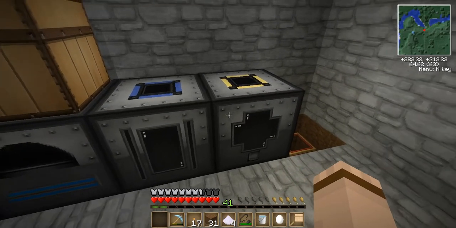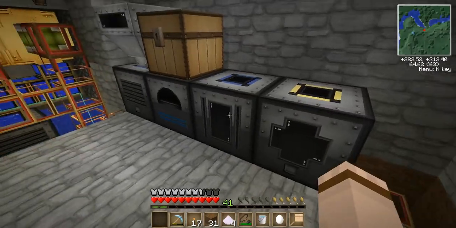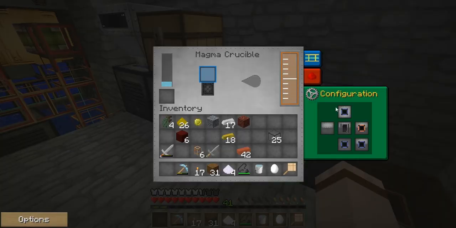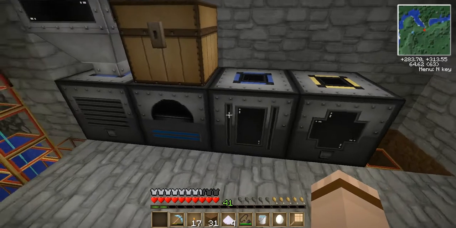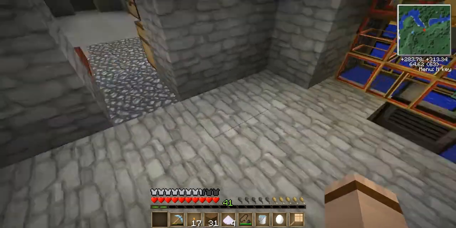So we're going to want it to accept our liquid on the blue side because our Magma Crucible is here on the left, and so it should automatically, since it's got its liquid pouring out the right, this is accepting on the left, liquid will pour in there. And then we're going to use it to fill things in the liquid transposer.